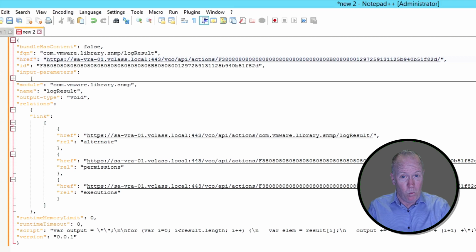So again, what we've seen here in this video is primarily 2 things. One, how to look up all the actions. Again, when you do that, you get a good amount of information for every action. But what we just saw is that if you look up the information for a single action, you get even more info.